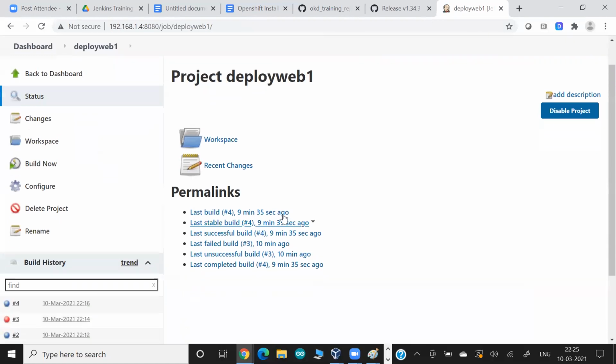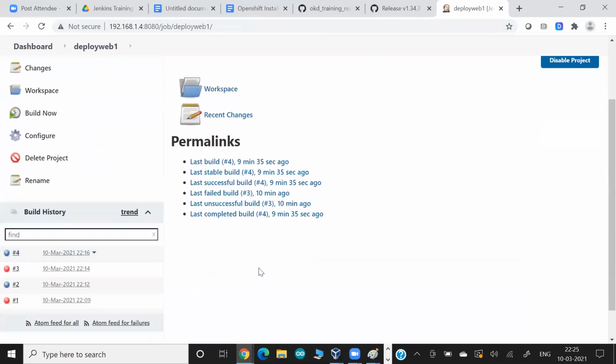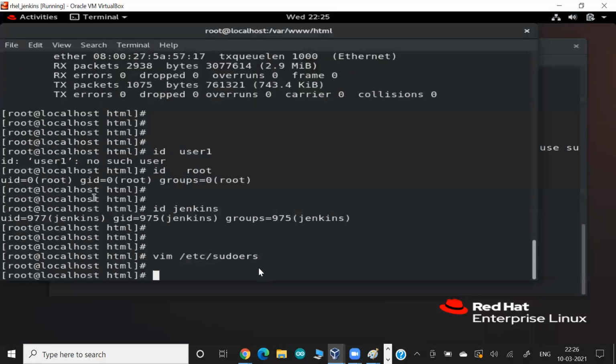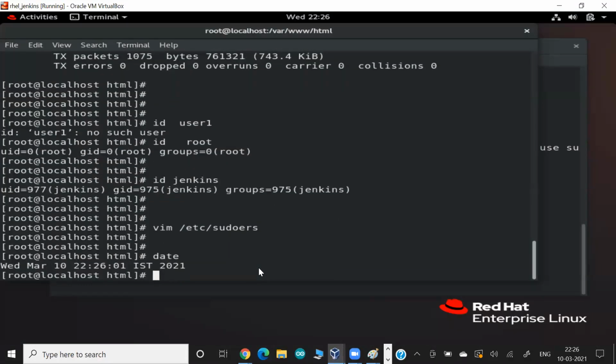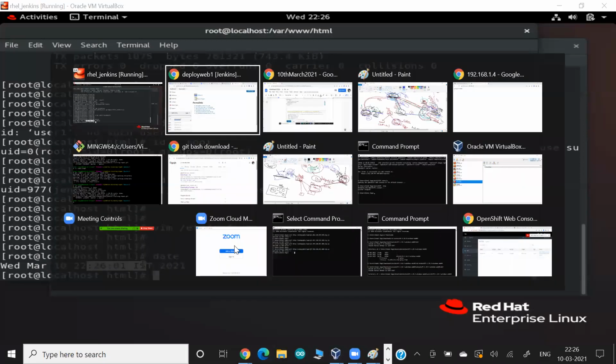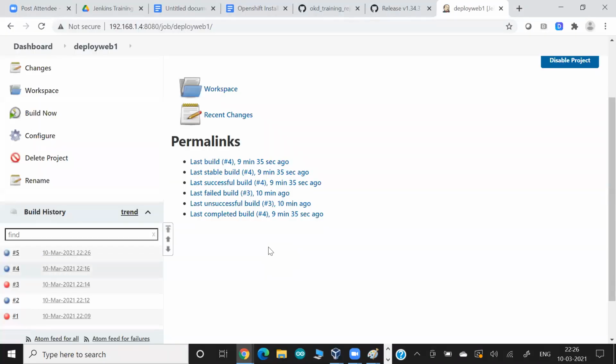I know, guys, my last job was the fourth job. Now what you see here, my job will automatically run every minute. If I go to my laptop where my Linux is running, because my Jenkins is running on Linux, the time there is 26:01, which is the automated fifth run.